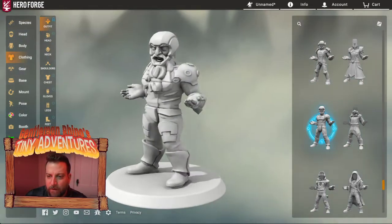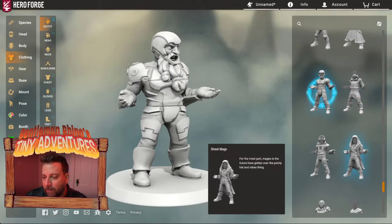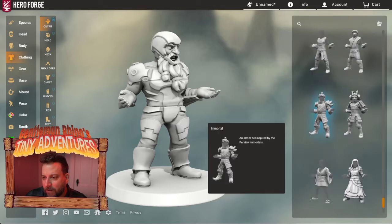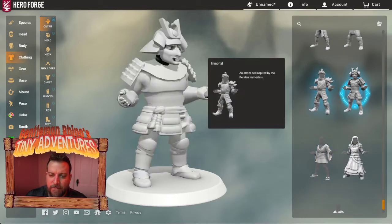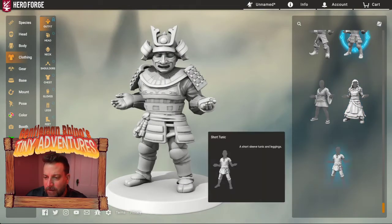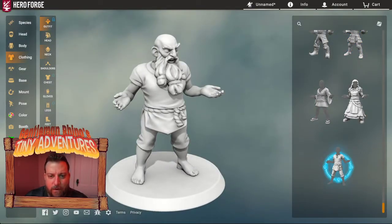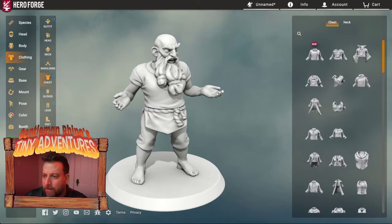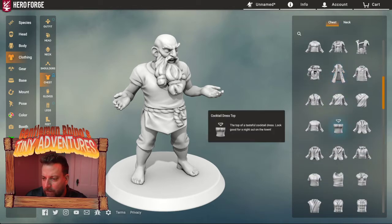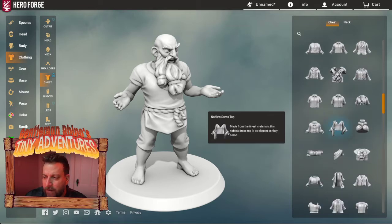Is that the football one? No. That does look pretty Blood Bowl, though. Maybe a little bit too futuristic. Poor samurai. Back to the short tunic and then just start messing around. I will start with the chest. So Blackguard is, like I said, one of my go-tos. But let's see what else we can find.